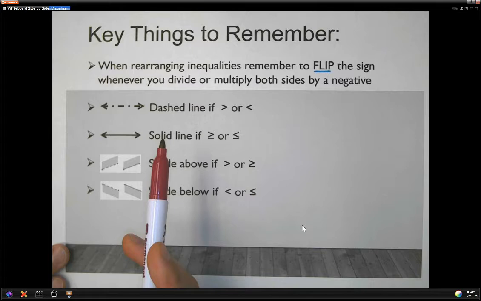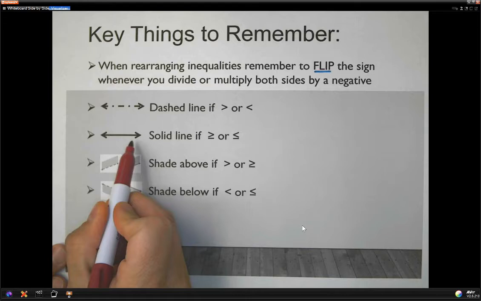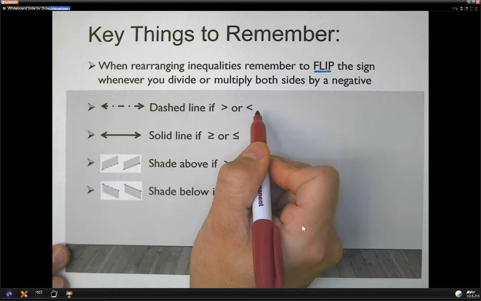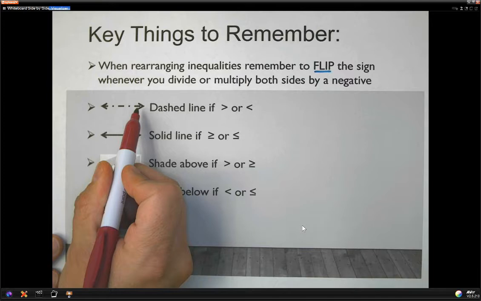If the inequality sign is equal to, greater than or equal to, or less than or equal to, notice that when it's equal to, then the graph is solid, implying that every single point on that line is part of the solution. Now, if it's not equal to, aka just greater than or less than, then that's when we have a dashed line. We have a dashed line because it's telling you that every point on that line is actually not a solution. It doesn't make the inequality true. And so we do have to be a little bit careful of that when graphing.